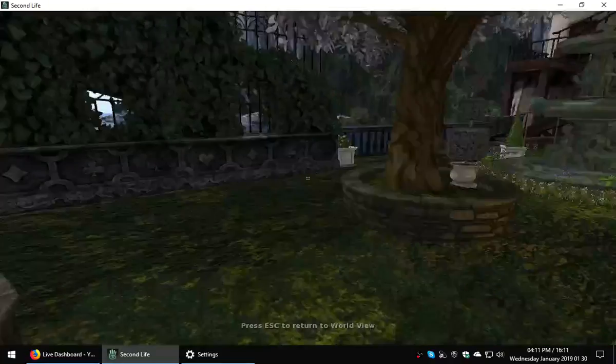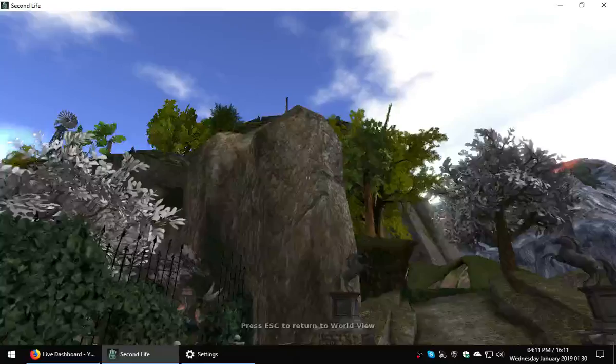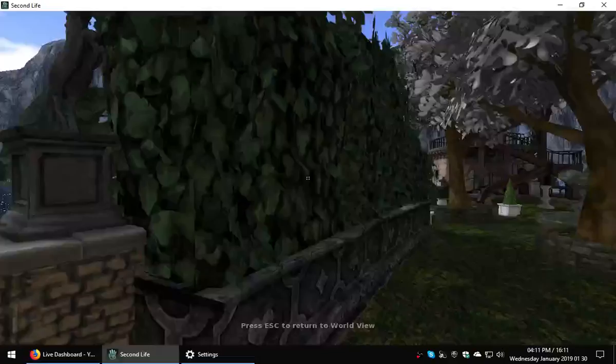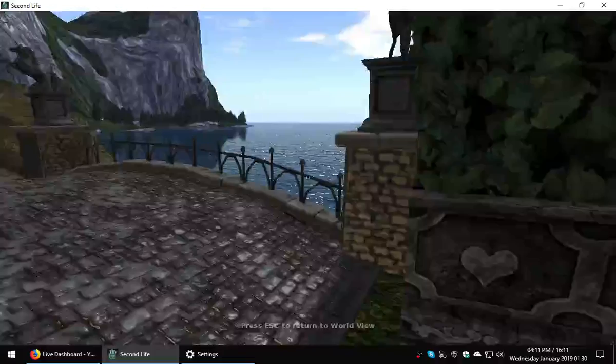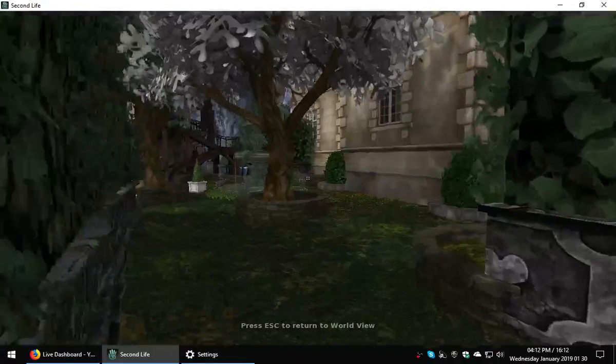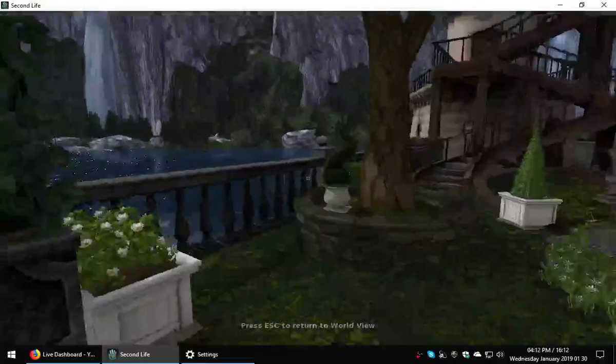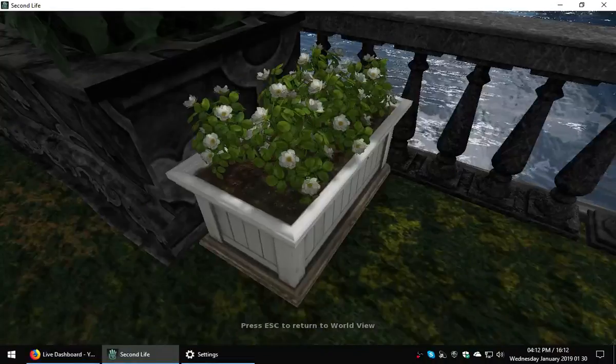The rainbow's cool. Where the hell am I? I need to find some ground to click on. Everything is terraformed. I can't. Uh-oh. I'm gonna fall through the bridge. If I ever find bare ground to click on, I'll find out who owns the sim, 'cause I'm pretty interested at this point.